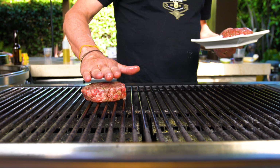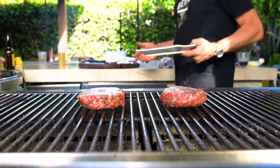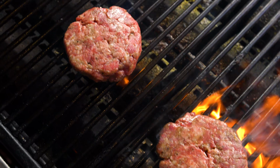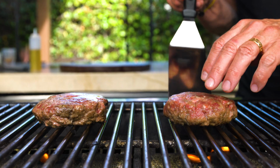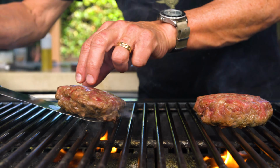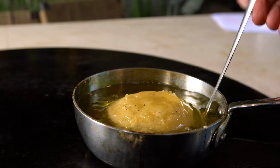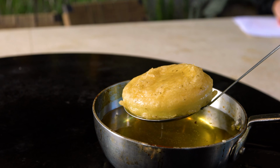And while the onion cooks, on go these amazing beef brisket burgers. There's nothing to do now but wait, cook, live in anticipation for the smell from here, ladies and gentlemen, please. So after a couple of minutes, you give it a little quarter turn, just so it gives the marks a pretty pattern, or just so it gives it more color. And in the meantime, check out what's going on with the deep fried onion disc. Oh my goodness. Well, that's gonna be one happy addition, isn't it?